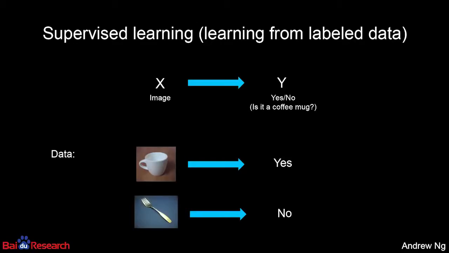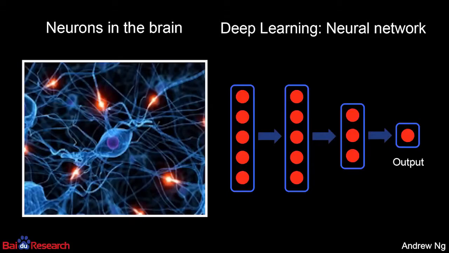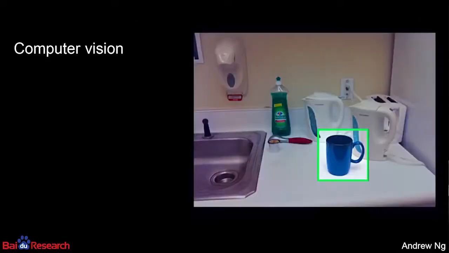All this talk about simulating the brain and so on. In computer vision, when we tried to use machine learning algorithms to recognize coffee mugs, we would get results like this, right? You know, our software just found coffee mugs everywhere. And this is hard, and progress is slow. Until several years ago, there came the rise of deep learning, which was loosely inspired by neurons in the brain, and built neural networks like these in order to recognize objects better and solve the task better. And we were able to get very good coffee mug recognition and other things.